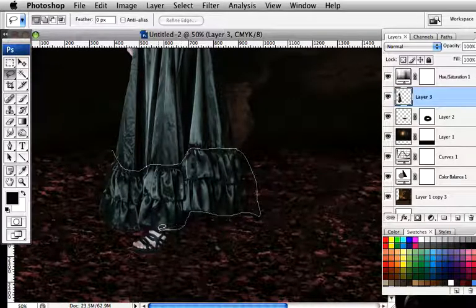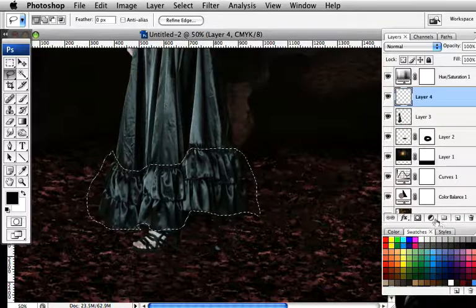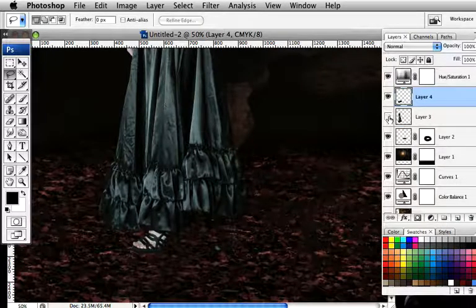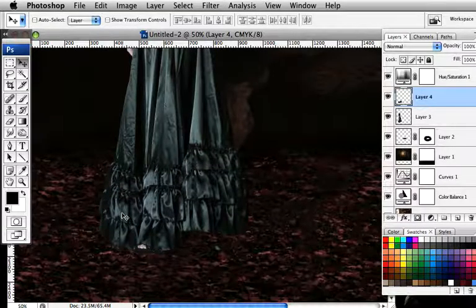Come right down the bottom. Just grab a selection like that. Command C to copy it. New layer. Command V. That's another way of sticking it onto a new layer. V on the keyboard, and we can just start to move that down.